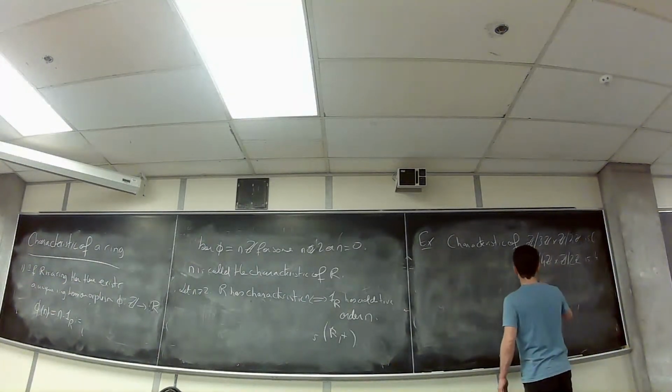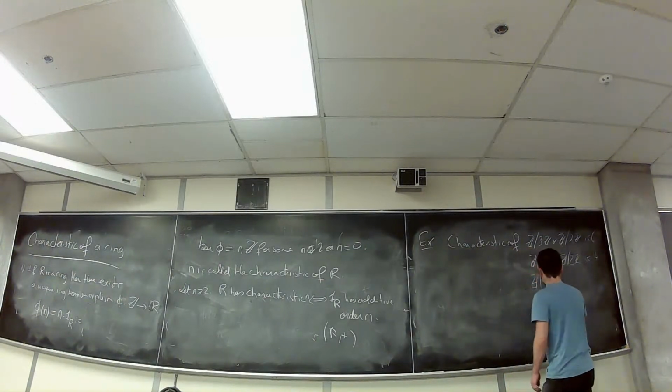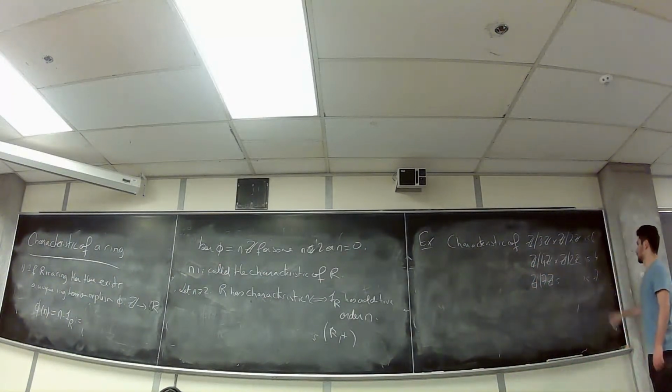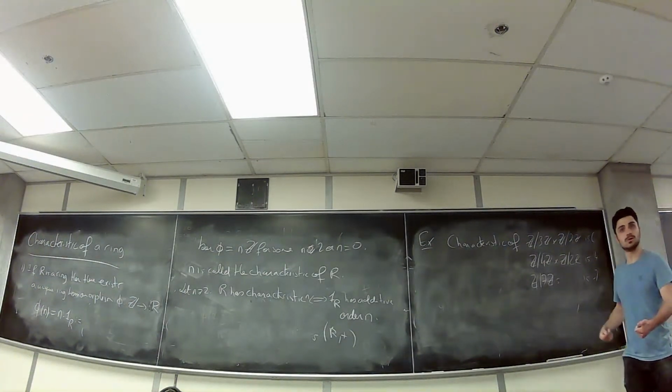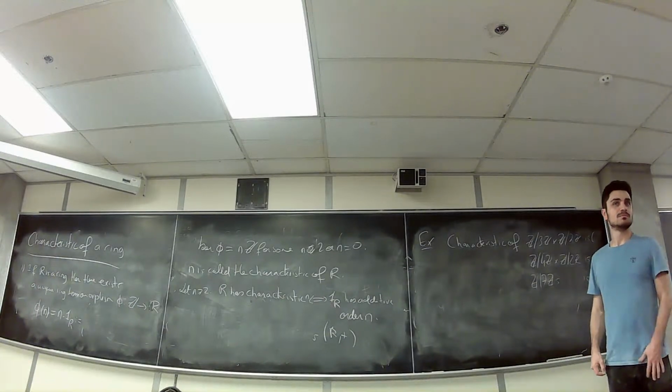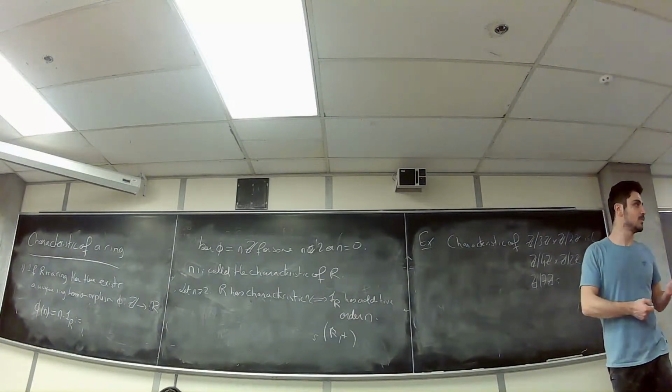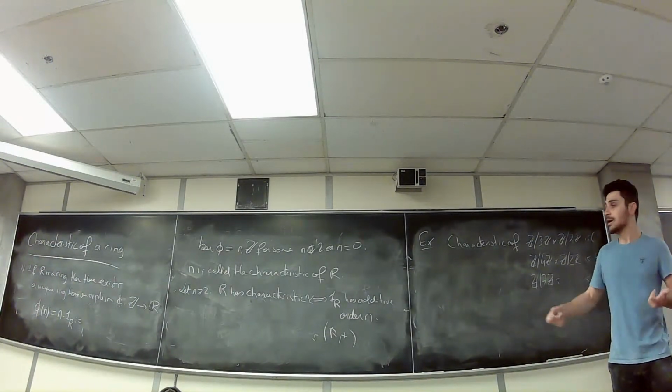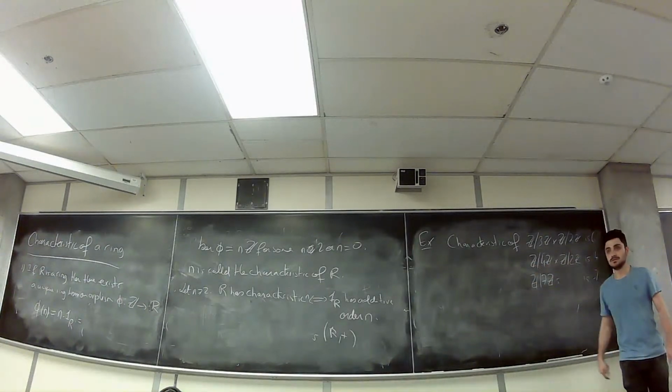Okay. Characteristic of Z mod 7. What is that? Okay. Are we good here? Is that clear? So questions like that could be a very nice computational question. Find the characteristic of this one. I test your knowledge on the group order, and how do you find the order of an element in a group? And then you can just apply the definition of the characteristic.